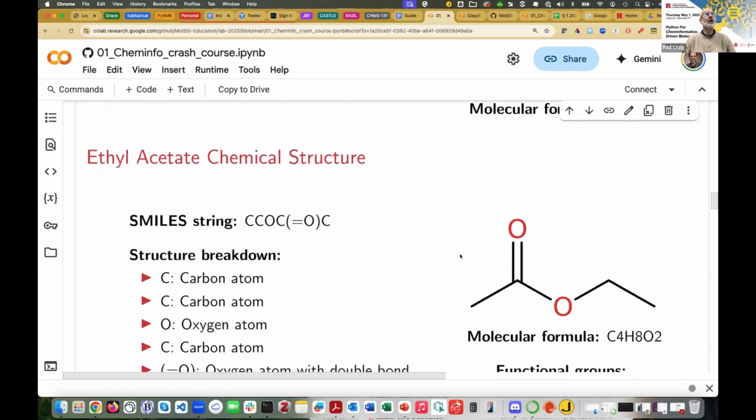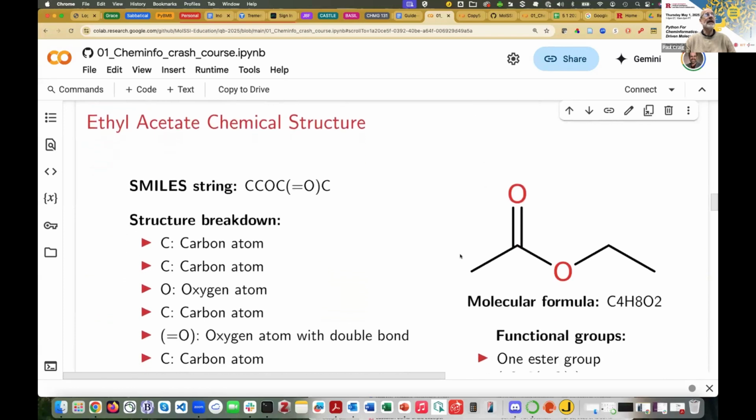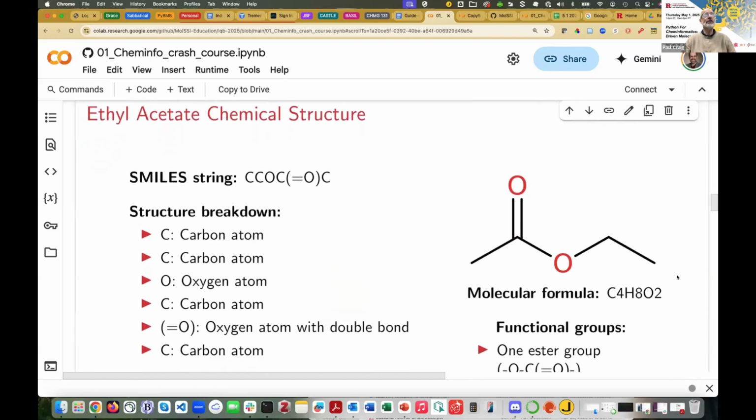We get to something a little more complex. This is ethyl acetate, and we're actually going to do the structure from right to left. So the first carbon is shown here, and that lines up with the carbon on the far right in this structure. The next carbon is shown here, so it binds to the first carbon. The third atom here is an oxygen.